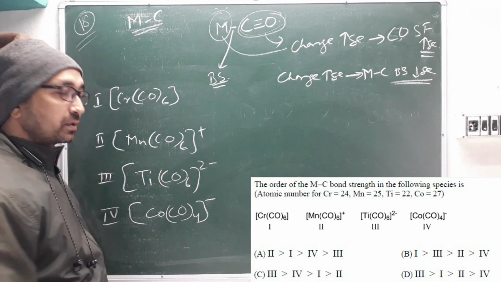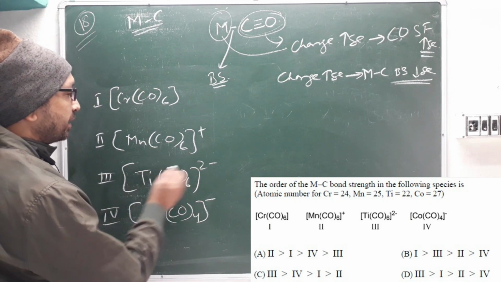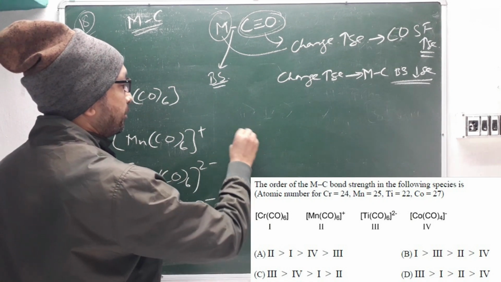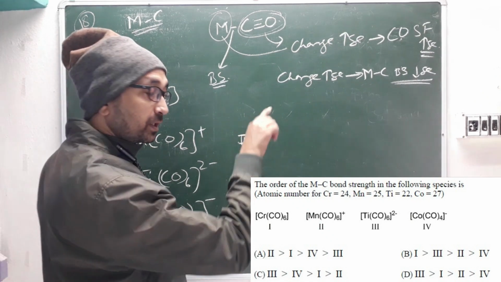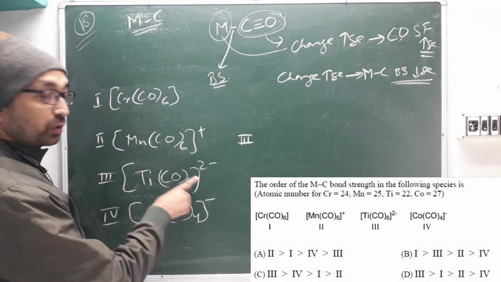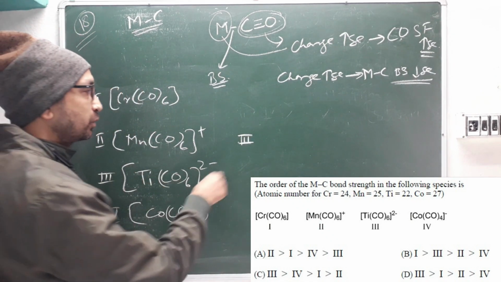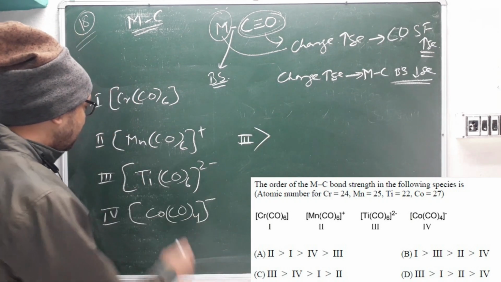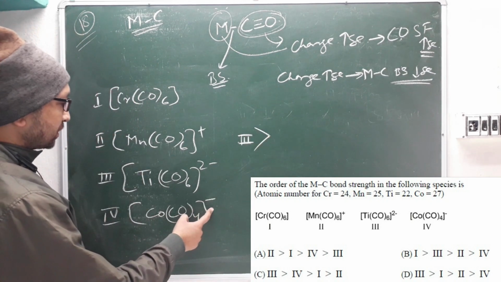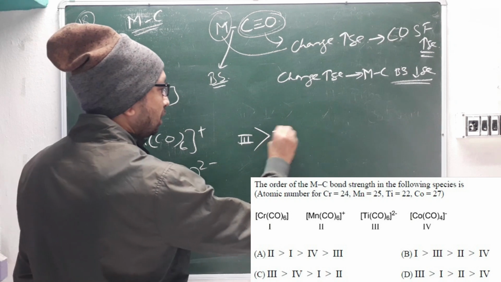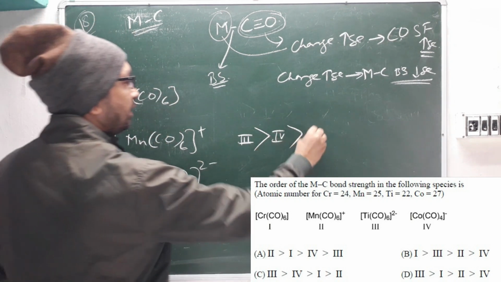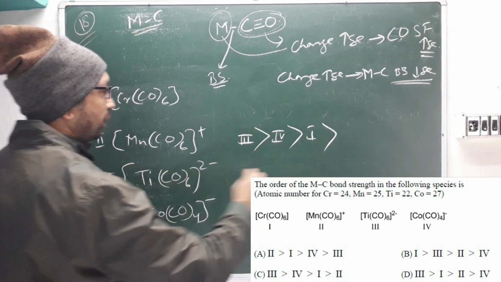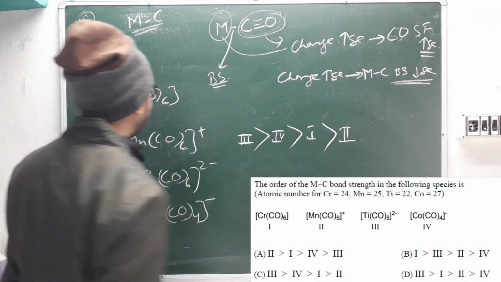How to find the charge? So here we know that in this metal, titanium, it is minus 2. So as the charge increases, metal carbon bond strength is decreasing. Here the charge is lesser, right? Because it is minus 2, very lesser. So the bond strength will be more for third. And then this is single minus, so it will be 4. And then it is not having any charge, it is first, and then coming to the point 2. So this will be your correct answer, right?